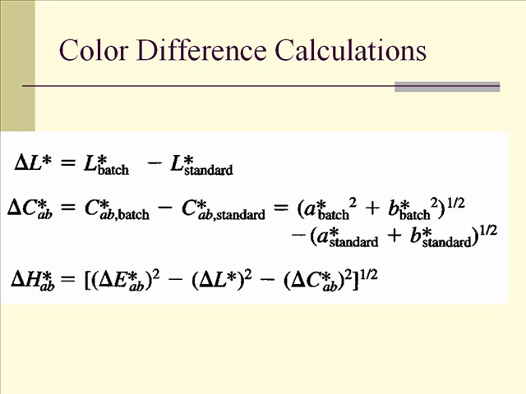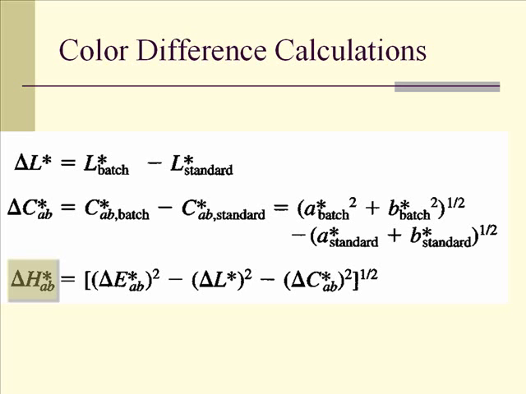When we start getting into C, that's a little bit more complicated because we have to start with A and B to calculate C for the batch. What this equation means is we take the A value, square it, plus the B value, square it, then add those two things together, and this little half exponent means the square root. It's just that you can't make a square root very easily with computers or word processors. Raised to the half power is the same as the square root. You get a value for the C of the batch, and then a value for the C of the standard, and then you just subtract them.